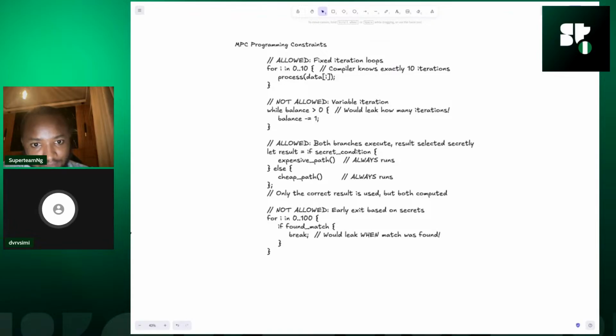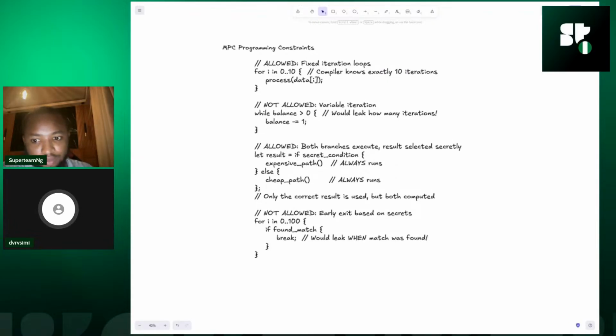Okay, let me go over it again. If you are going through, say, from here to 100, and you are saying that if you find a match, break. Let's say you reach the 50th. That match break means it's going to leak the actual data of where it's going to break, unlike the if-else where you just do this. So you don't know whether this is going to happen or the other one. But yes, then for that, okay, continue.